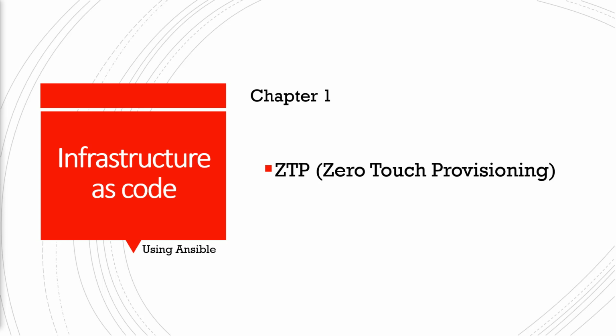In this small video series, I wanted to go over building an infrastructure as code network to see what it's all about and just to get a feel for how it works. So the idea here is we're going to build a little network and it's going to be done purely with code. We're not going to run any commands via the command line or configure it any other way except through code, and we're going to use Ansible as our main tool to do that.